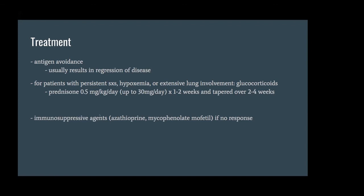Okay. So like I said, it's fine to anchor pretty heavily on common things being common. I don't know if Dr. Bergoli was thinking of this when we were presenting the history. It was a great case because when you hear about somebody with pneumonia coming back with similar symptoms, the first thing you normally think is whether the diagnosis was correct, or whether it was partially or not well treated for whatever reason. When you hear that this was the third episode of pneumonia, then you start opening up your differential. Why would somebody catch so many pneumonias? And again, the answer is usually in the history. You need to ask more questions. She had birds. Yeah, exactly.